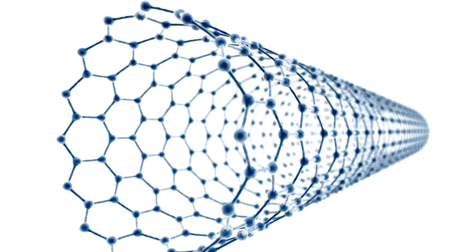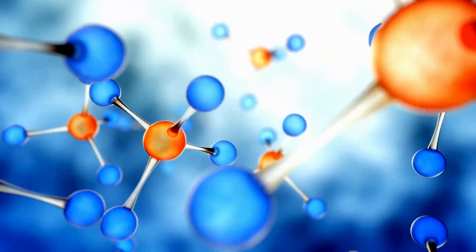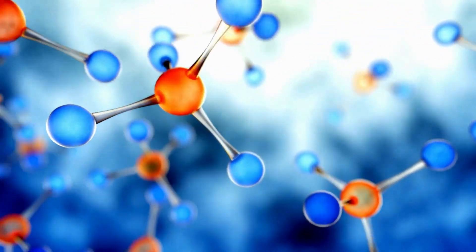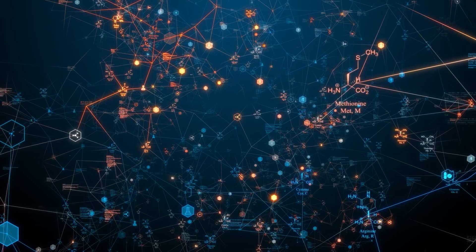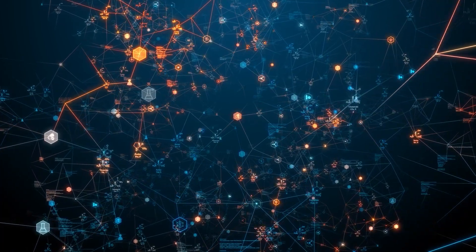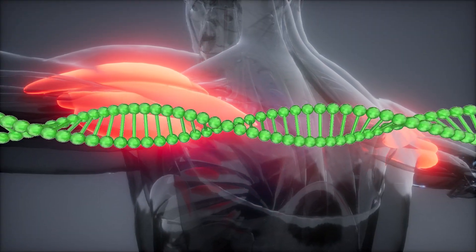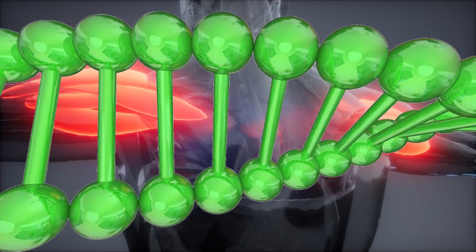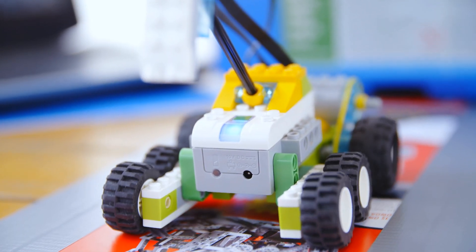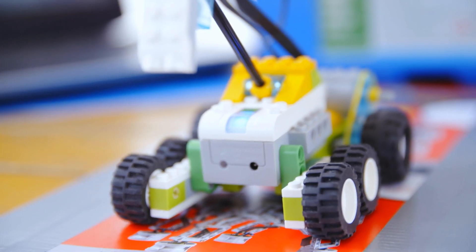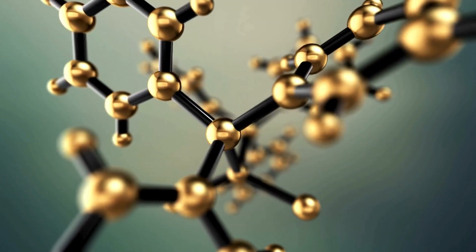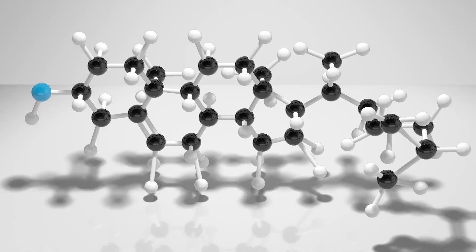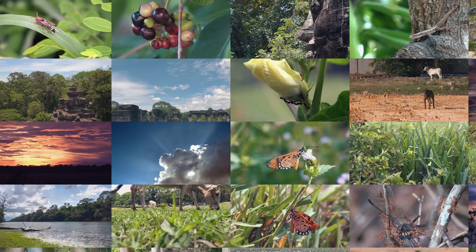Fourth, carbon can connect in so many ways, making structures both simple and super complex. Carbon atoms can form long chains, rings, and even branching structures. This flexibility allows carbon to create giant molecules like proteins, which build our muscles, and DNA, which carries all our genetic information. Just like how different Lego pieces can create anything from cars to castles, carbon's ability to form huge, intricate molecules is why it's perfect for life. Without carbon's versatility, the complex systems that make up every living thing — from the tiniest bacteria to the largest animals — simply couldn't exist.